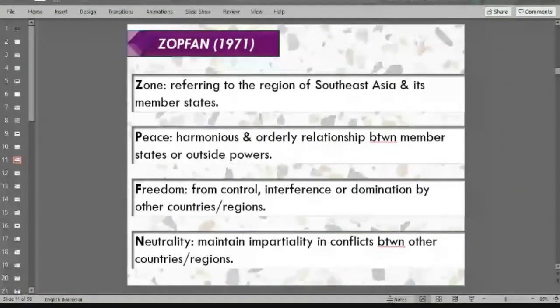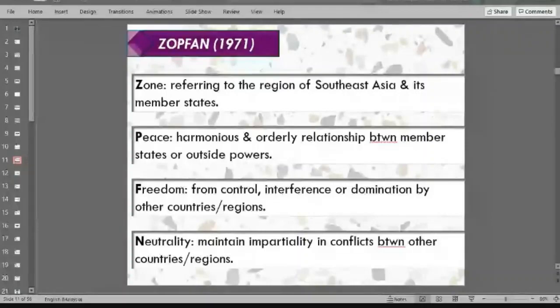So both of these sides, the US-led democratic powers and the Soviet Union-led communist powers, were each trying to influence other countries to accept their ideology. Right? And they were also trying to establish some control over the smaller countries so that they can accept their ideology, whether it's democracy or communism. But for ASEAN, we want to remain free from these kinds of influences.